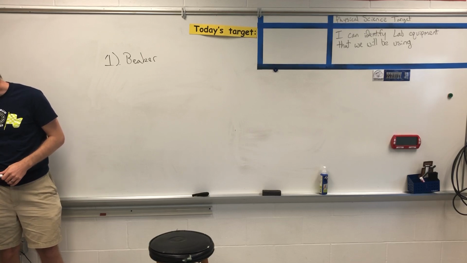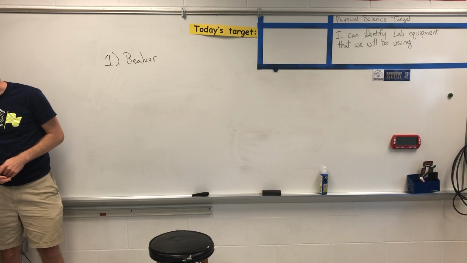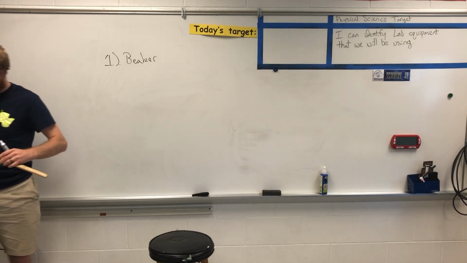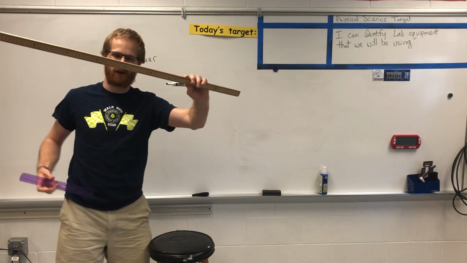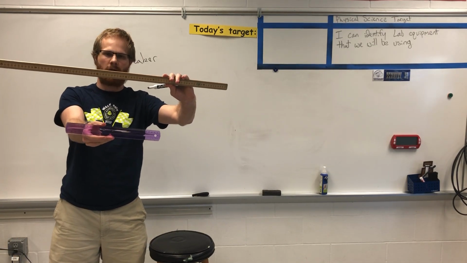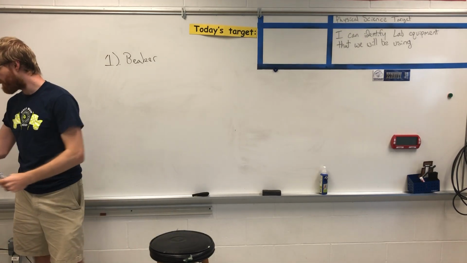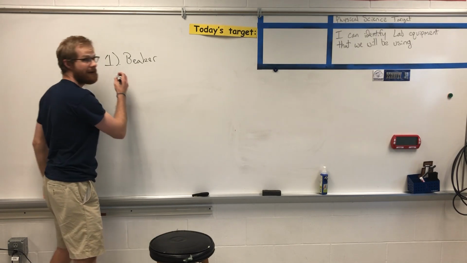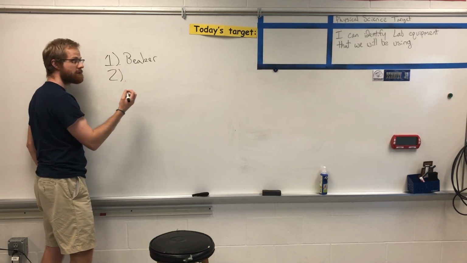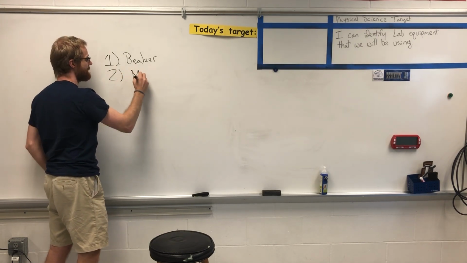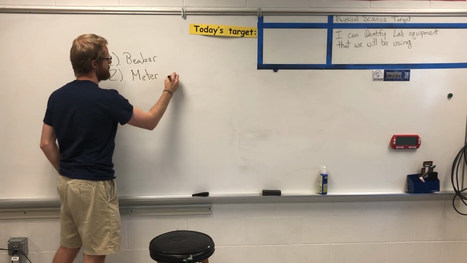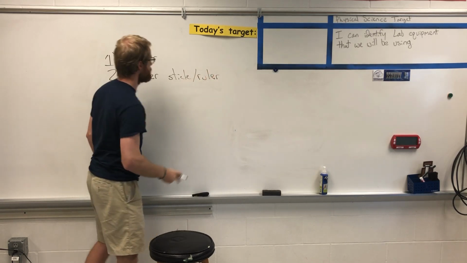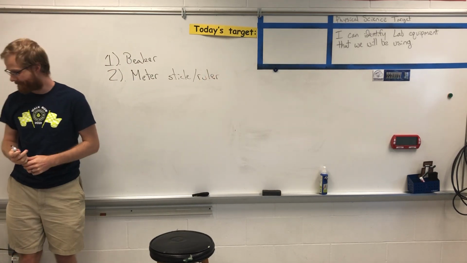Number 2, I'm used to measure the length of certain objects. There are 2 tools that kind of fit into this category. One is the meter stick and one is the ruler. We'll use both of these, and when we're using them, we're always going to be measuring in centimeters and meters. In other words, we'll be using the metric system. So we're not going to measure things in inches, we're not going to measure things in feet. We'll be using the metric system. Meter stick / ruler. And we'll get more into that next week, using the metric system and things like that.